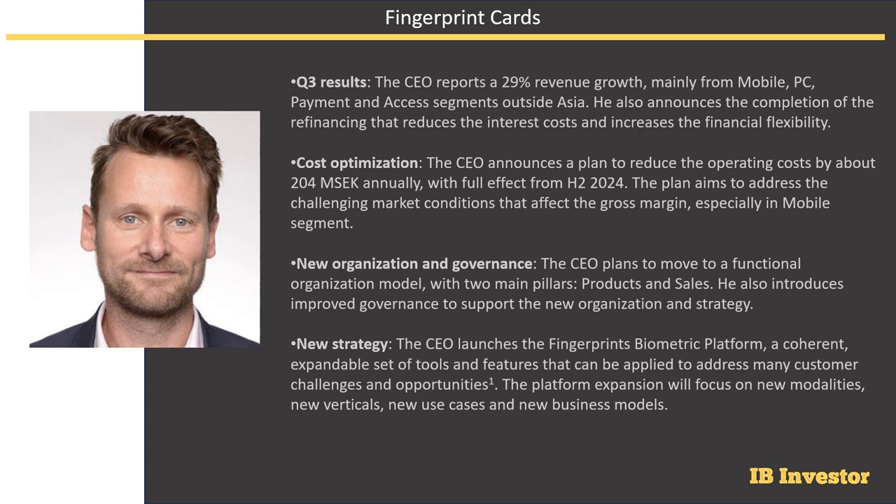By the end of the day, the CEO's most important job is to drive sales and make sure margins improve — because the margins are the core problem. He has to raise them by potentially 200 to 300 percent in some cases, as they're just way too low right now and the company is not profitable as a consequence. He wrote a lot about strategies in his three-page letter, but the most important thing is the numbers. We'll review what he says in the next coming quarters, because that's the only thing that matters — whether he can execute. Otherwise, it's just words. Any CEO can have a lot of words.